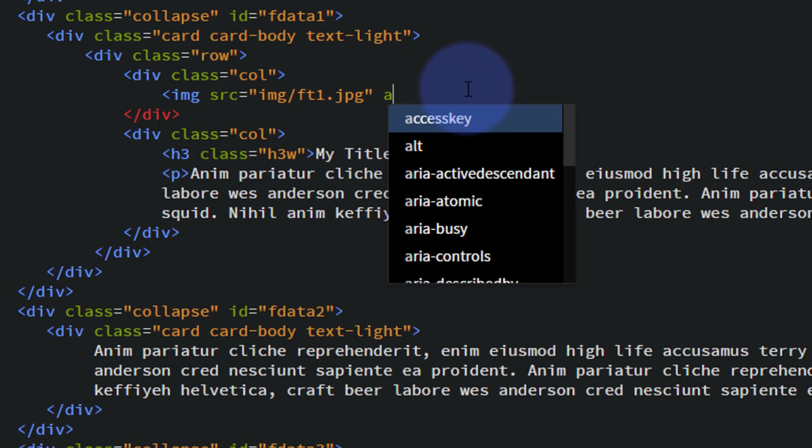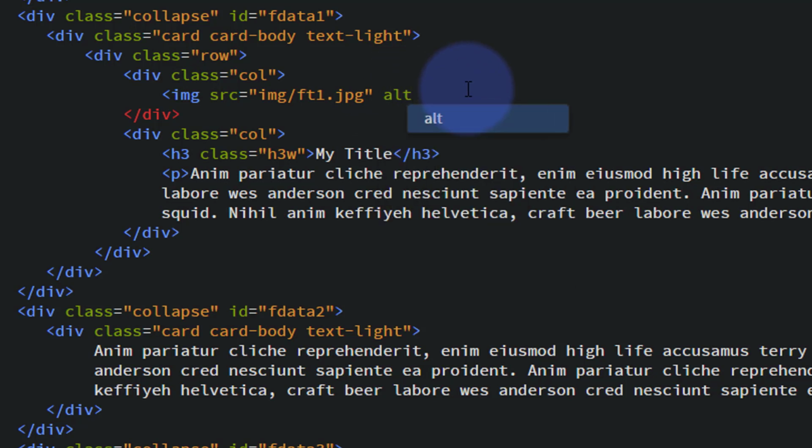And it's an image, so it's got to have an alt tag. And that equals feet, as in features. It really doesn't matter. It should be descriptive, but I just put something in there. So there, we've got an image, we've got a row with 2 columns. And this is our first one here. And it should have a title, which should be light in color. And then some text underneath. Let's see what we got.